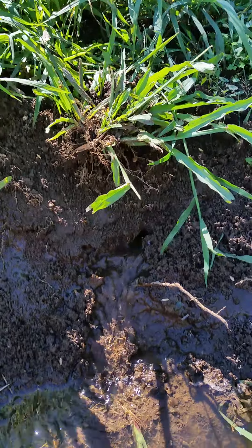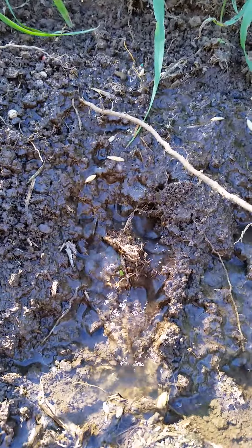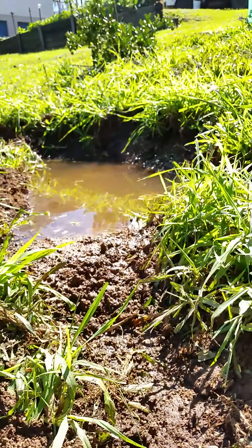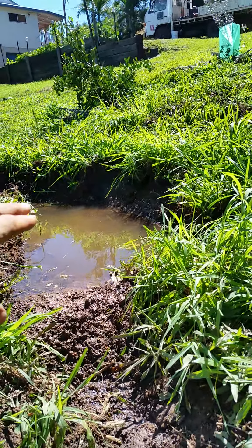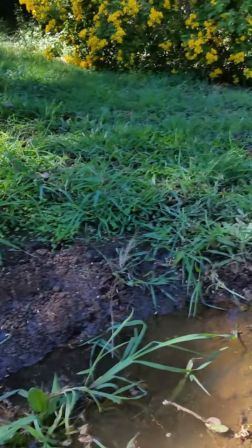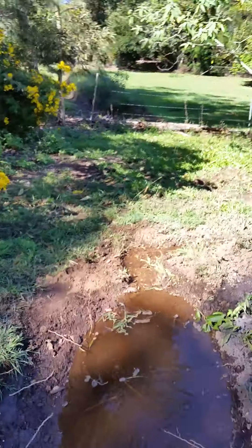We didn't really anticipate this, but we've got a bunch of springs popping out of this soil. We've been hitting that clay layer and they're popping out most likely. So we've had to bung up this little terrace, push the water the other way, because that's where it's flowing in from the swale. So it comes through this system and drops out.